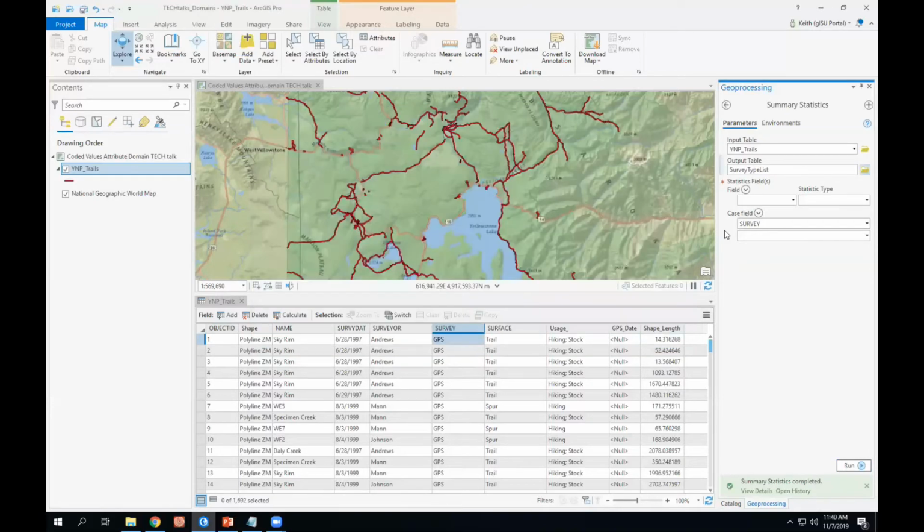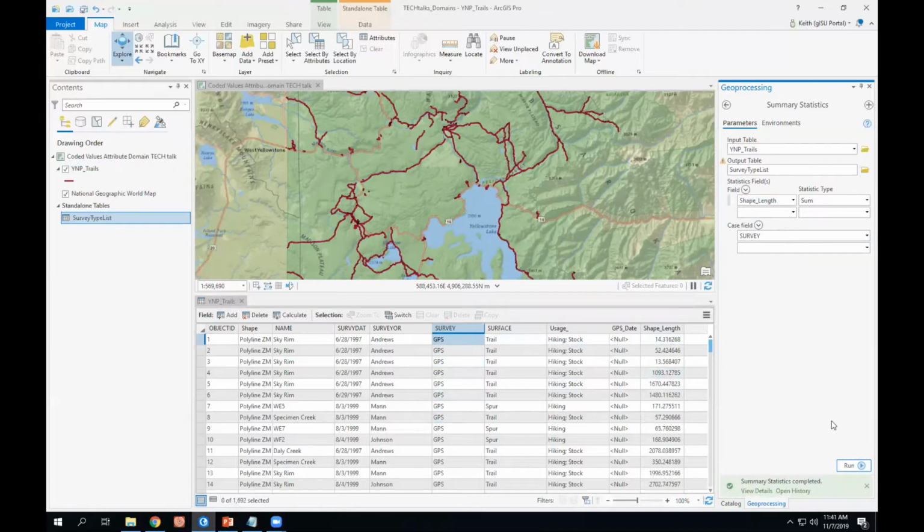Click Save. And as long as I'm generating a summary, let me go ahead and get a little bit more information. I'm going to take the shape length and get the sum of the shape length, so the total number of meters that's surveyed by this survey type. Might just be interesting to take a look at that. I click Run, and in a matter of seconds, that list has been completed for me.